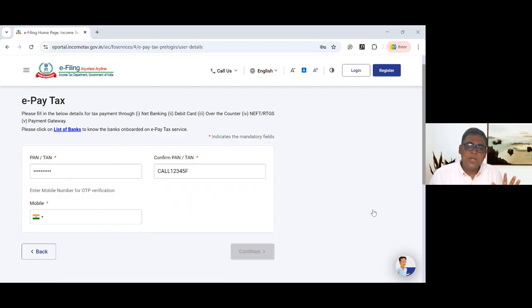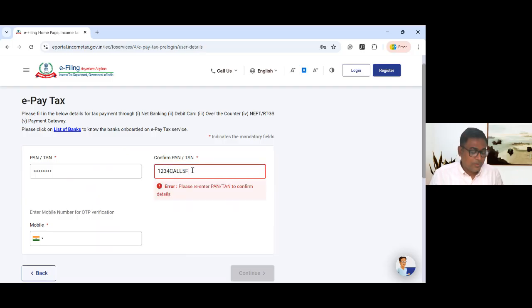The structure of PAN number, we already discussed: the first 5 letters are alphabets followed by 4 numbers and then 1 alphabet. However, the TAN number is also a 10-digit alphanumeric number, but the first 4 letters are alphabets followed by 5 numbers and then 1 more alphabet. It looks like this: CALL, the first 4 are alphabets, followed by 5 numbers and then 1 more alphabet. So by viewing the structure of the number, you can check whether the number given by the system is a PAN number or TAN number.